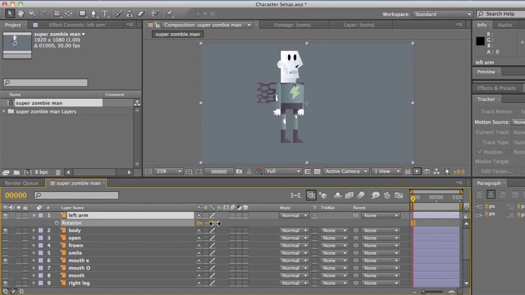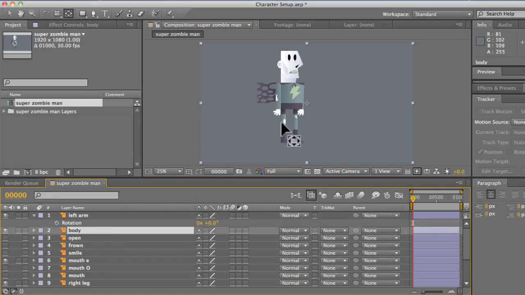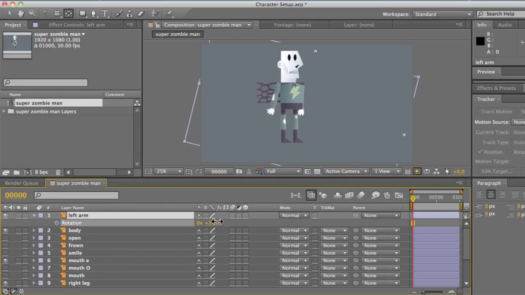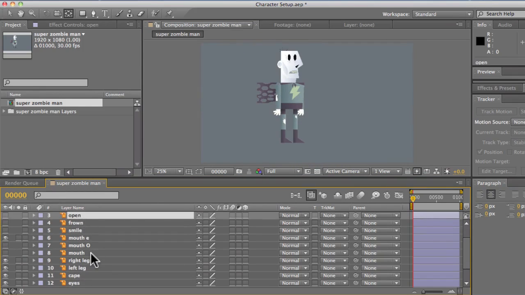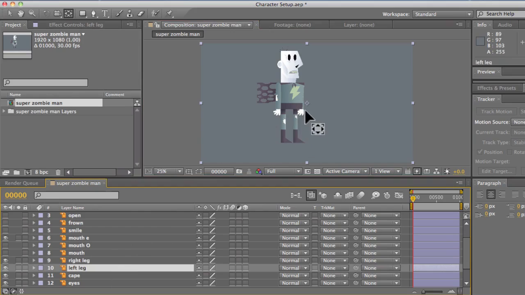If I rotate my arm right now, you see it rotates from the anchor point, which is in the center of our comp. So what I need to do is move this anchor point to the shoulder, and I'm going to go ahead and set the anchor point for the torso down here, and I'm going to hit rotate down the arm, and now you can see it rotates from the shoulder rather than the center of the composition. And now what you're going to do is make sure that you set all the other anchor points for the other body parts to their correct position, depending on where you want it to rotate from.